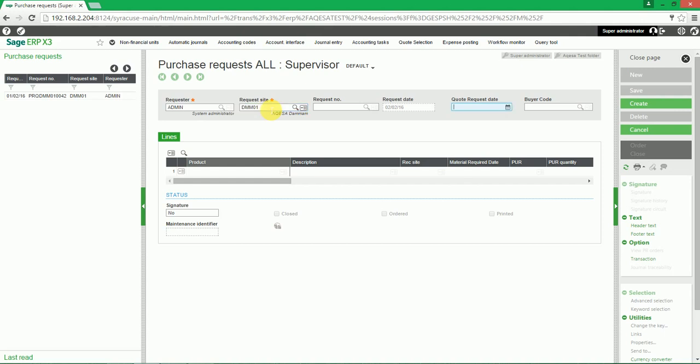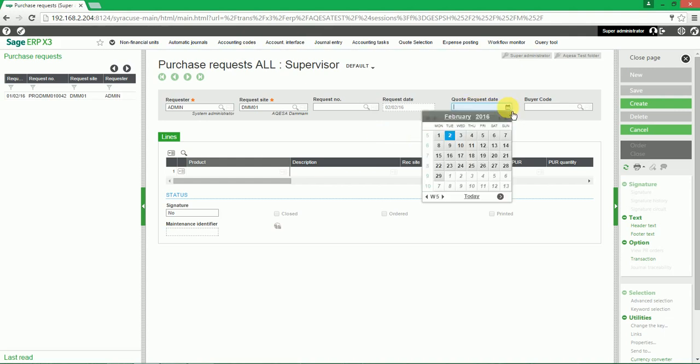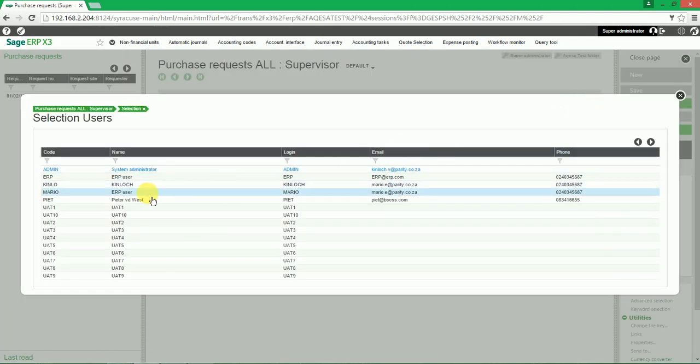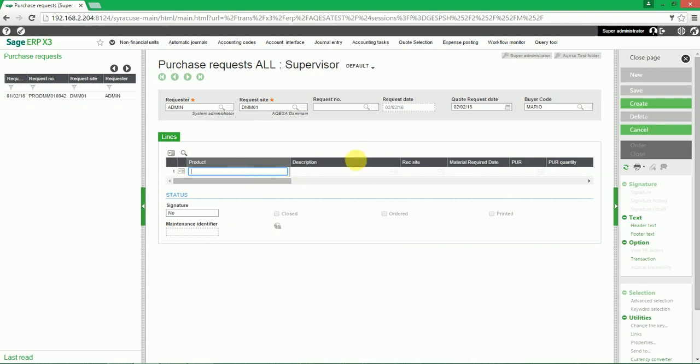So if we tab, we can enter the quote request date by clicking on the little calendar icon and selecting the requested date. And then if we've got a specific buyer code, you can click on the selection icon and select the buyer.